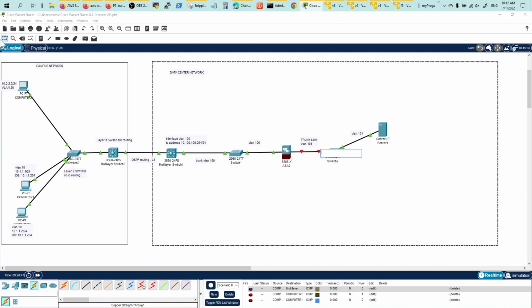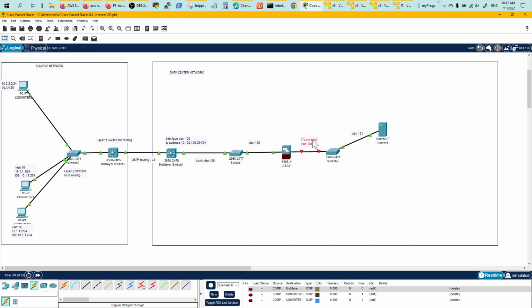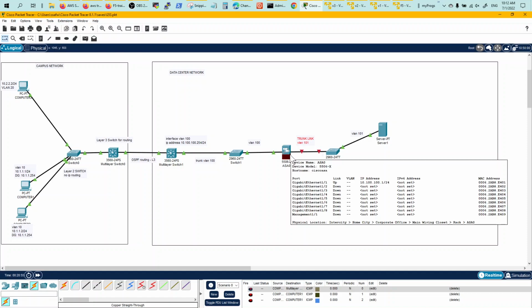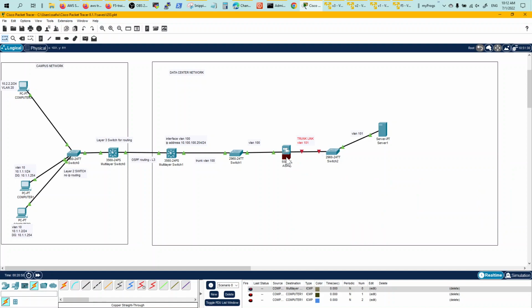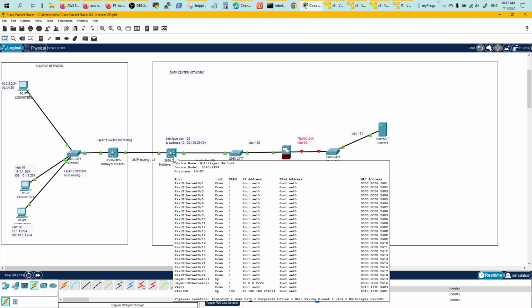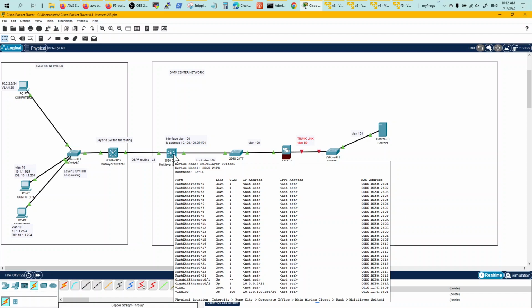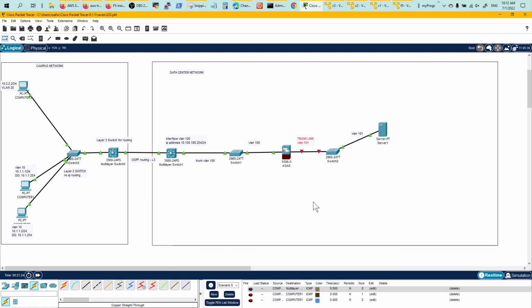How we configure a trunk link on a firewall is what we're going to see here, and their default gateway is going to be the physical or logical interface on the firewall, and that's how it's going to route. It's going to advertise VLAN 101 and all the other VLANs that hang off it to the OSPF router or L3 switch in the data center. Either we enable OSPF on it, or we have static routes in this L3 switch pointing towards these. So we'll see what we can do.